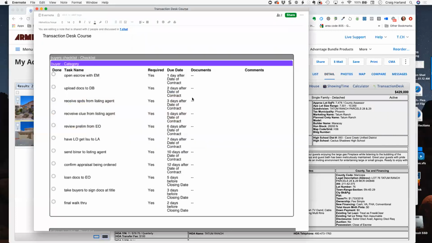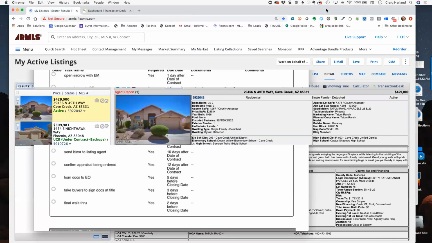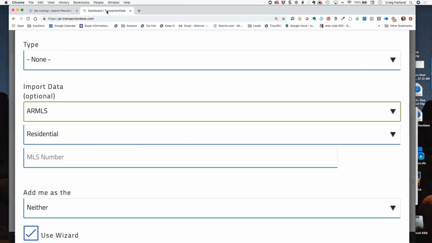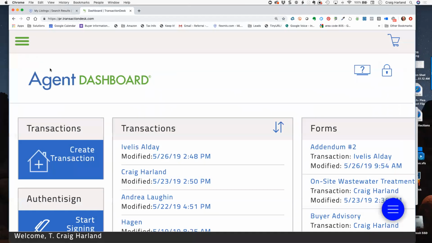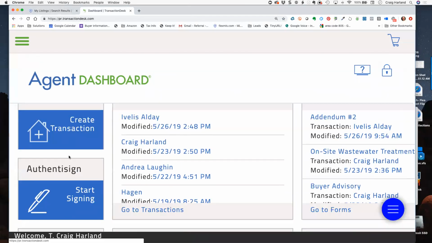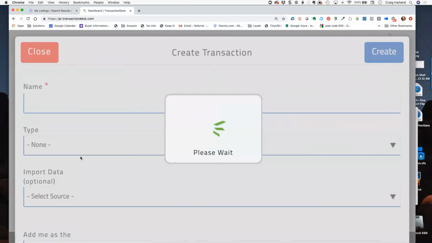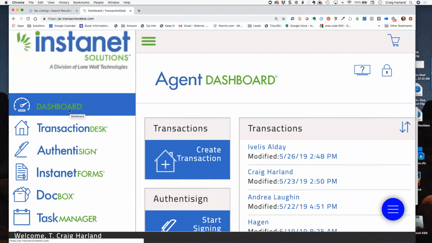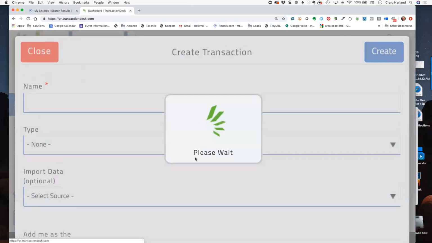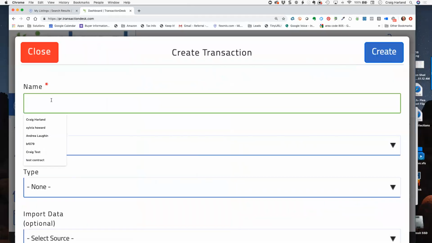Where did you start when you were in transaction, like after transaction? Okay, go back to like main. I did. So we're going to close that. I went to create transaction. I'm surprised I didn't say that. So create transaction. So, dashboard maybe? Oh, okay. Yeah, dashboard. Okay, so dashboard is create transaction. I'm surprised Barney didn't. I guess because I hadn't hit create yet.